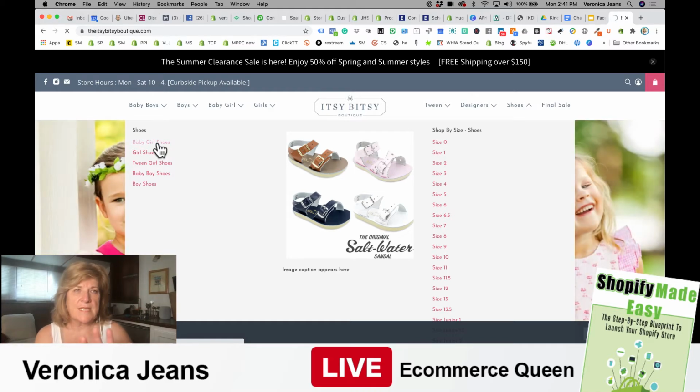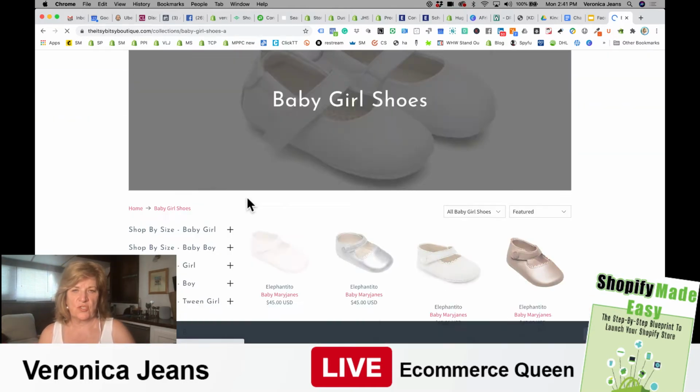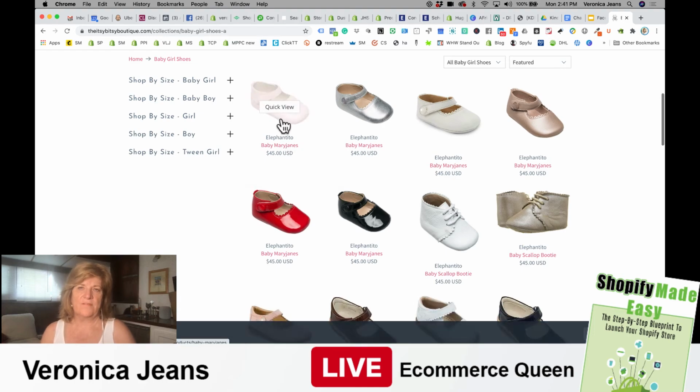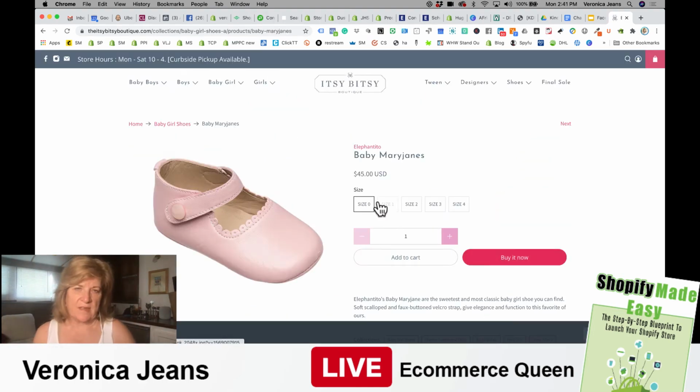So this is the theme that determines what it's going to look like. If you're just using Shopify, all they have is a drop down. So I'll show you what a drop down looks like. If you have a nice theme, which I always use out of the sandbox, this is what you'll get.